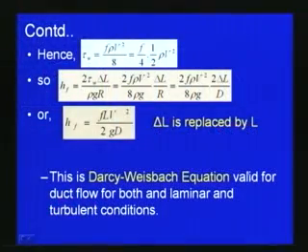Here we have derived the Darcy-Weisbach equation by considering the momentum principle and Bernoulli's equation between sections 1 and 2. This equation is applicable for most fluid flows, for both laminar and turbulent conditions, and for any kind of duct flow. It is not essential that the pipe be circular in cross section.